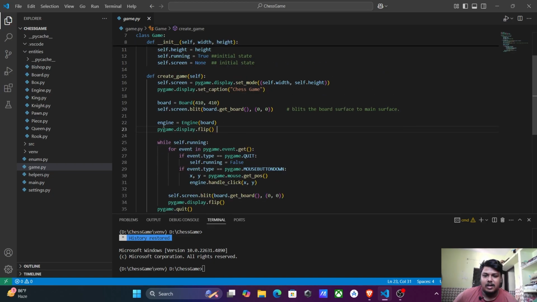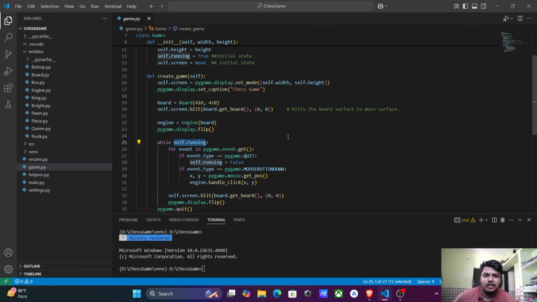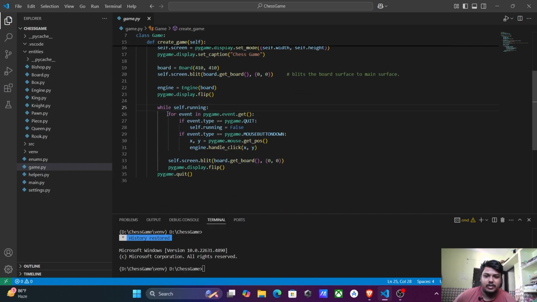This updates the game every loop, and this says whether the game is running or not. You can see that it has been set here as true. So while the game is running, we have to check for the events. The first one is whether the game has been closed or not. It gives the reference of whether the close button has been clicked.